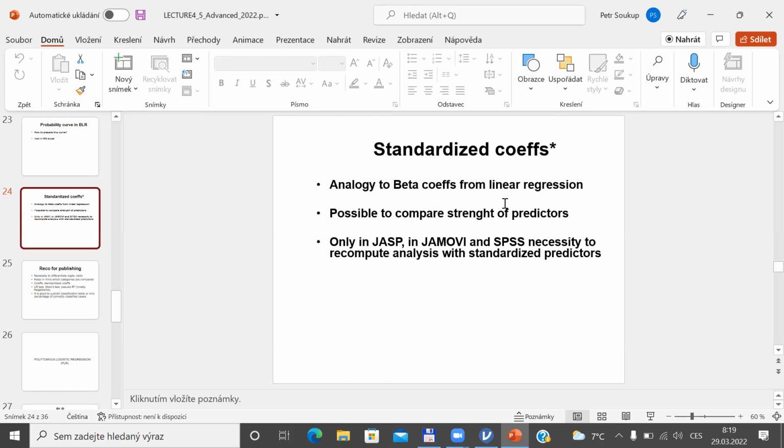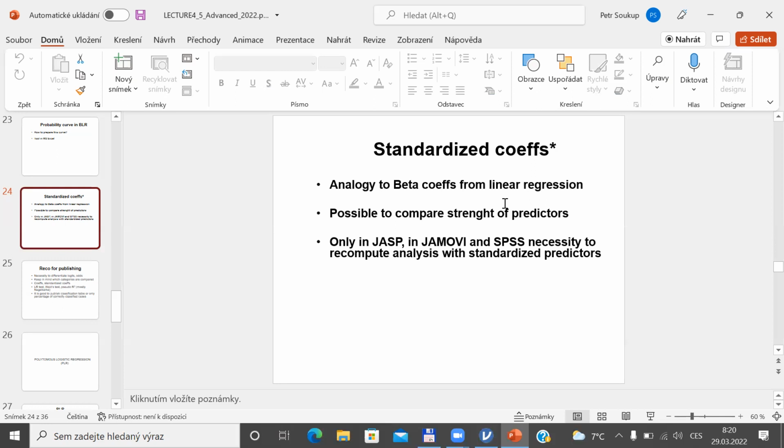And the set of independent variables or set of predictors could be variables that are cardinal, or let's call it scales, could be also binary, nominal, or ordinal variables. But if you apply binary, nominal, or ordinal variables, JAMOVI as well as SPSS or JASP will automatically recode these predictors into dummy variables. So that's only a brief repetition of the classical binary logistic regression model.